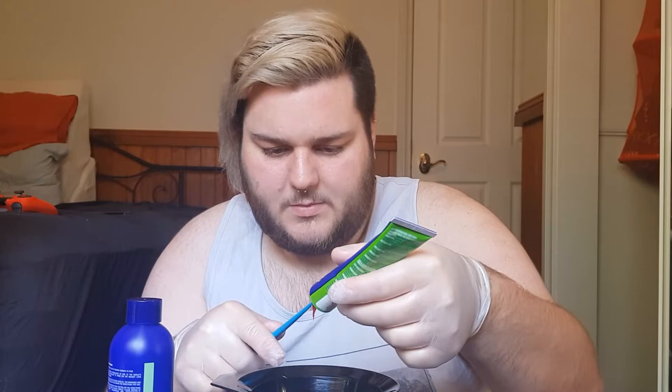I'm going to mix this up maybe with the back of the brush because I want the red to mix in. Last time I did it, the red was really lumpy and didn't mix in. Oh my god, it's like goo. Alright, so now we need 60 grams of this.